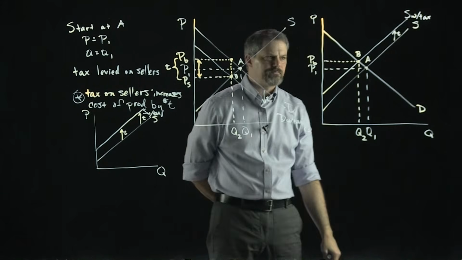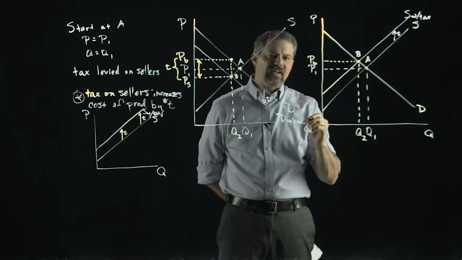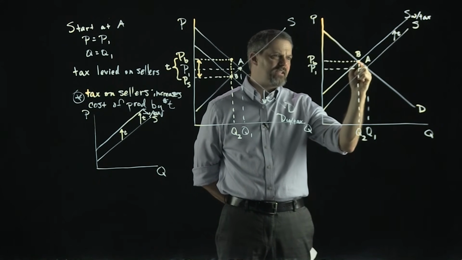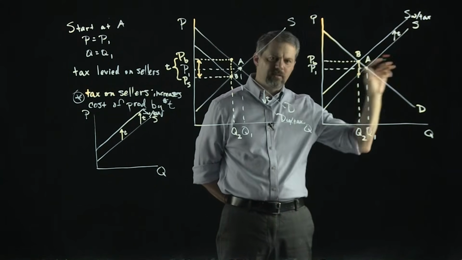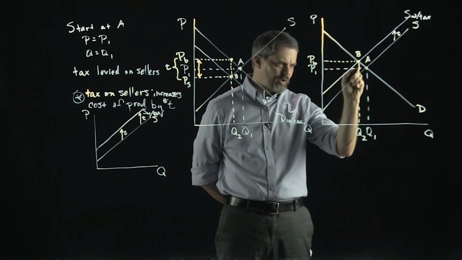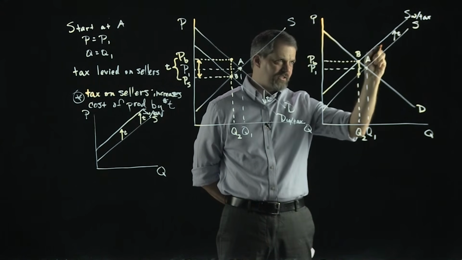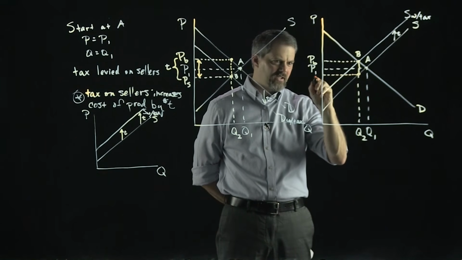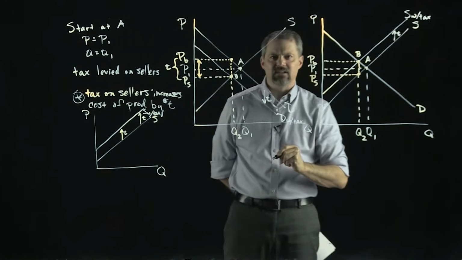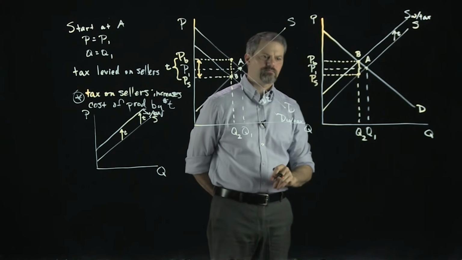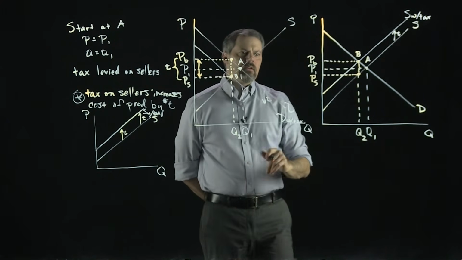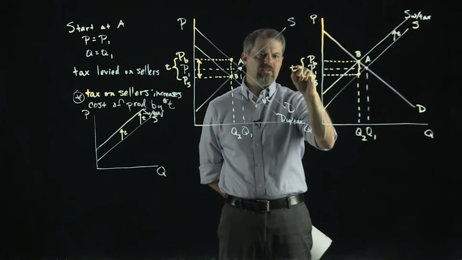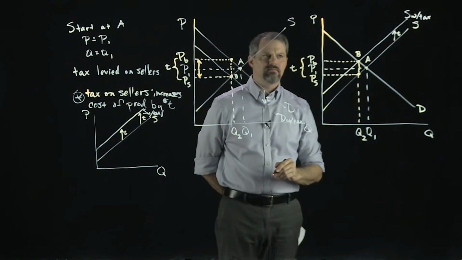End of the story. It's not the end of the story from the seller's perspective, because the seller doesn't get to keep all of those dollars right there. The seller has to take T dollars away and send them to the government. So if we take that price, subtract T, remember the distance between these two curves is T, that takes us back down to the original supply curve down here, and we get the number of dollars that the seller ends up getting to put in their pocket. The difference between the buyer's price and the seller's price, of course, is the amount of the tax T.